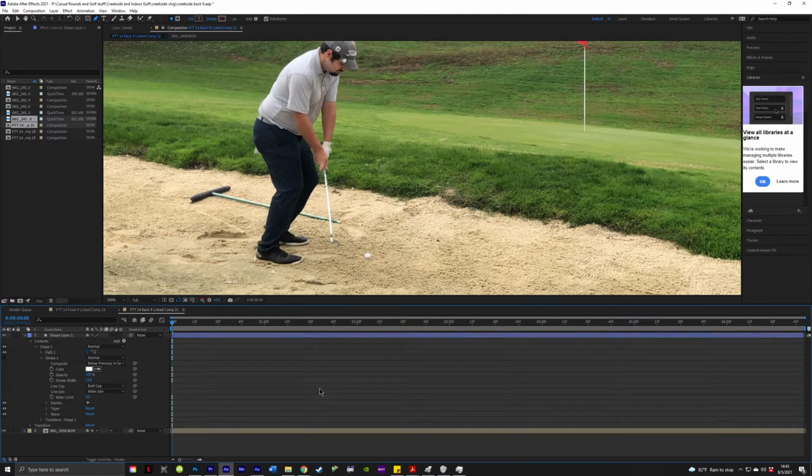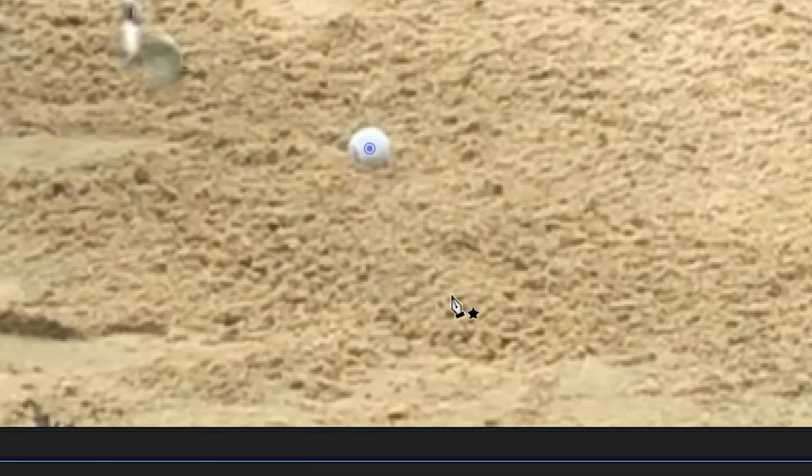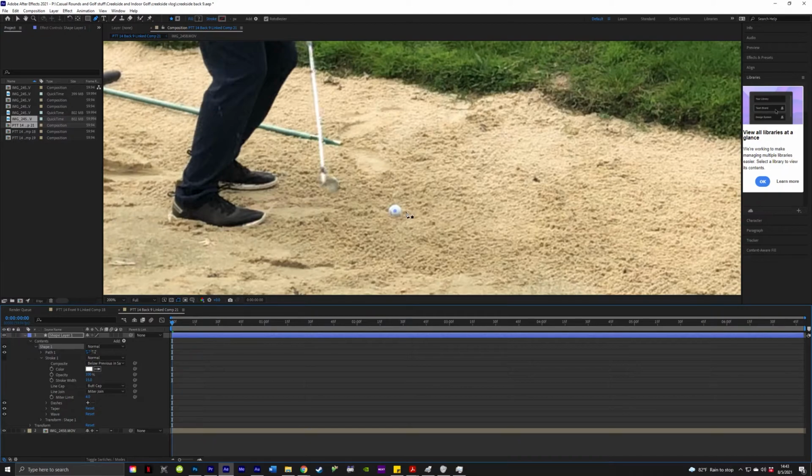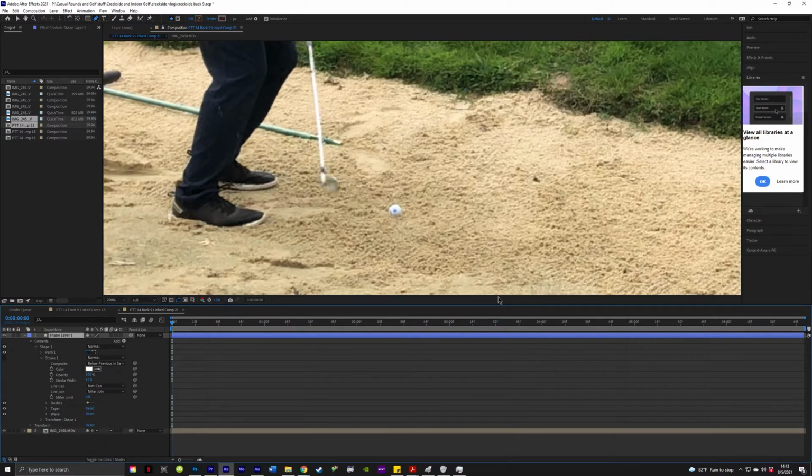Now, also sometimes you'll see, if you've clicked off, if your point is a filled circle like that, that means it's deselected. So there's two ways you can pull that back up, because if you leave this deselected and then try to move the path on, you'll just create another shape, and I don't want to do that. So you can either go down here and select path, which re-highlights it for you, or you can just take the pen tool and click it, and once it turns square again, that means you're actually creating a path again.